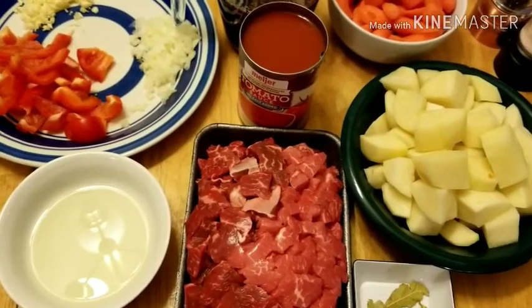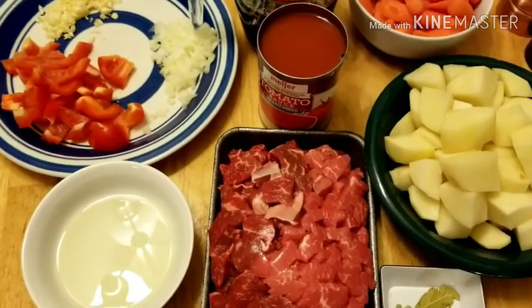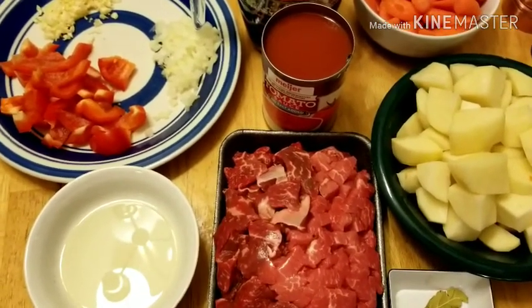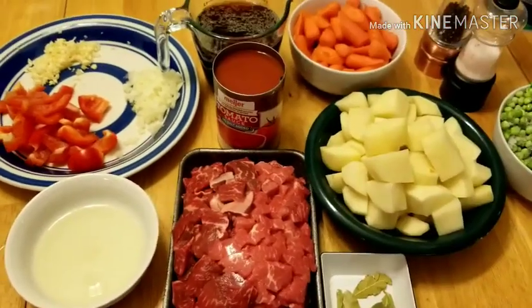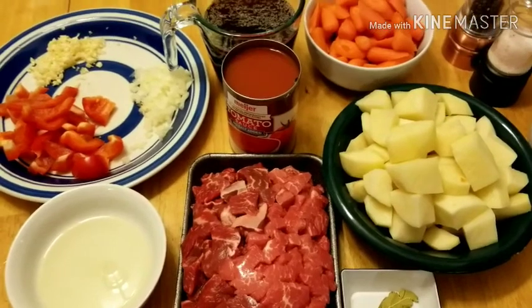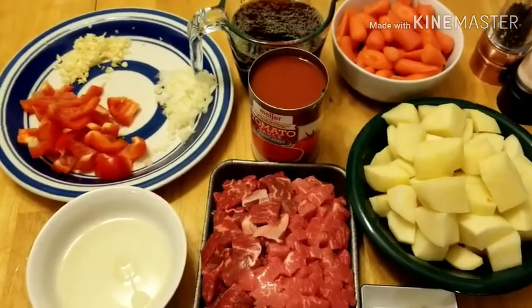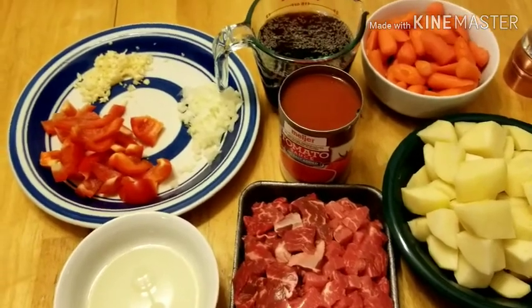Hi guys, we're now in our dining table. We're going to cook a beef caldereta, or how to cook a beef caldereta. So let me introduce you the ingredients.